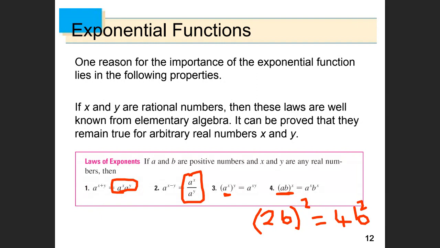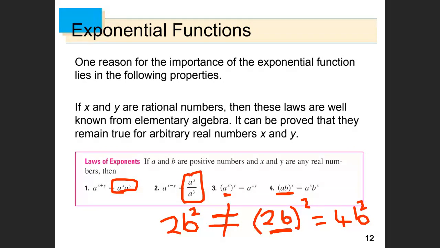The trick here is that the power 2 is applied to a bracket. So this whole thing is inside the bracket. It means everything inside this bracket needs to get that power. Now, if I change things around, I say 2b to the power 2. Now, these two are not the same, guys. These two statements are not the same. All right, so they're completely different.